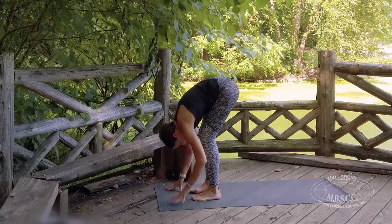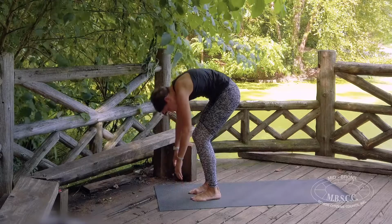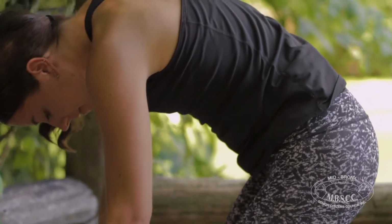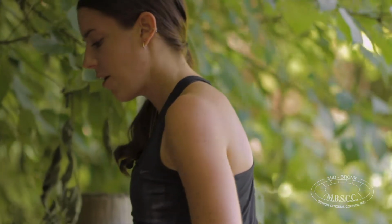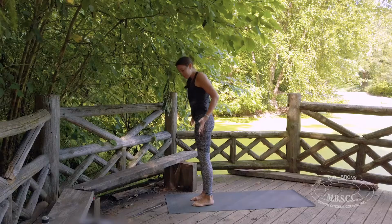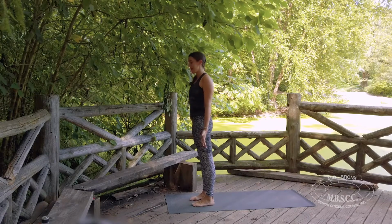Release the elbows, slowly begin to roll up to standing. Taking your time here, stack one vertebra at a time. Head and neck the last to arrive. We'll land in our mountain pose, so really ground into the feet. Both palms will face forward. Let the shoulders melt down the back.